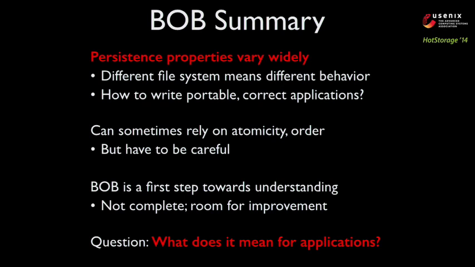And on top of that, we're not even telling you if those properties that we didn't see, we don't know if you can rely on those properties where there wasn't an X. We kind of think that those probably are properties that hold, but we haven't proven that either. So it's kind of a problematic state of the art. So you can sometimes rely on the atomicity and ordering properties, but you're not exactly sure when. So this tool was just the first step towards trying to understand that, and I don't think we've really answered this question. We're just starting to think about it.